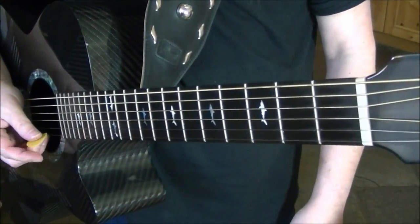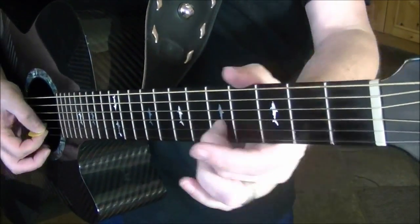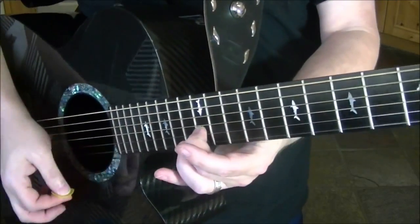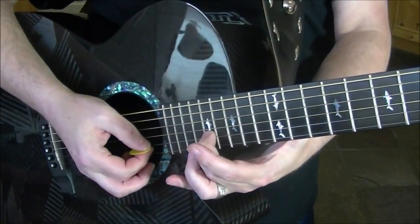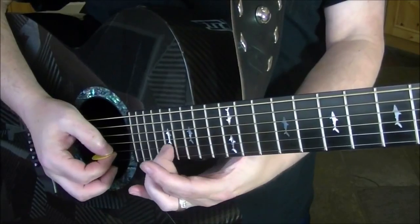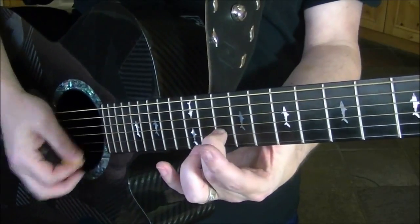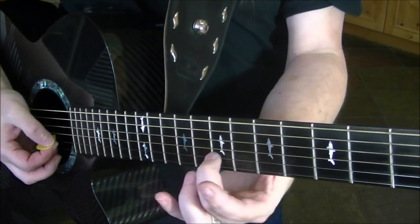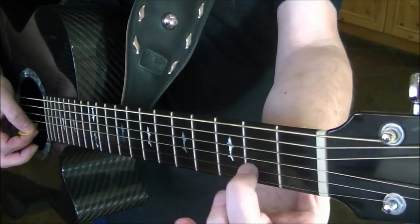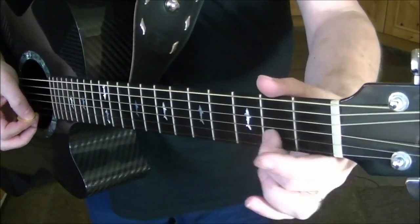And all the other notes on the B string are going to be open, 2, 3, 5, 7, 9, 10, 12, 14, and then 15. I'm sorry, 17. You can go up to the 15 if you want. There's 17, 15, 14, 12, 10, then dots for 3 of them, 9, 7, 5. Now we're going to go 3, 2, open. Okay, again, 5, 3, 2, 3.